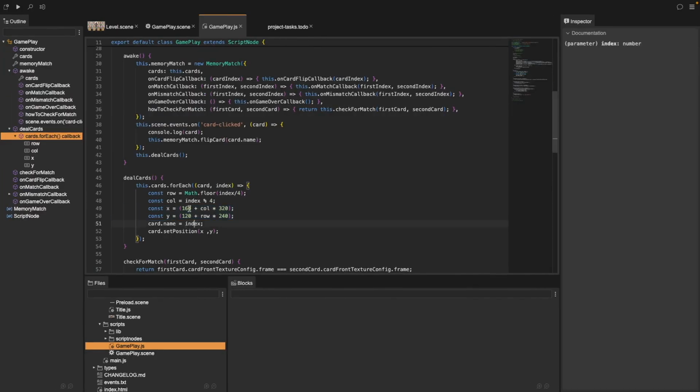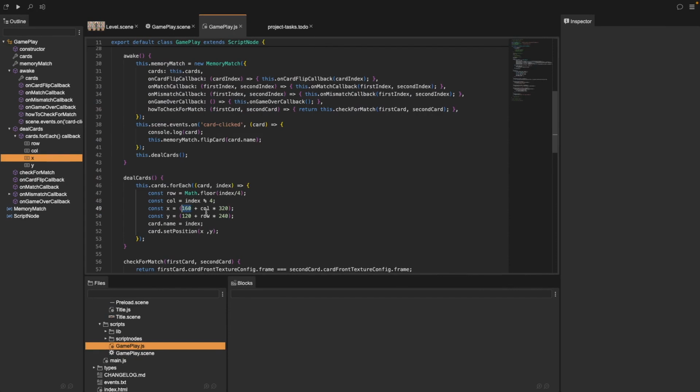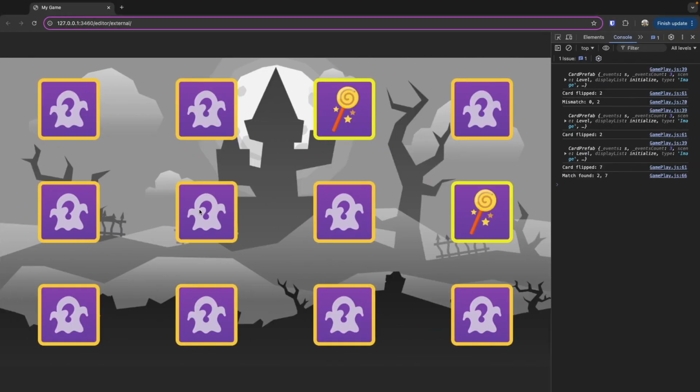So in our example for our X, we started at 160 pixels and 120 for our Y. So we start here for positioning our game objects. And then we just add in 320 pixels times the number of columns, or 240 for the number of rows we're moving over. So as our rows and index increase, we'll have a further value go this way and a further value come down.